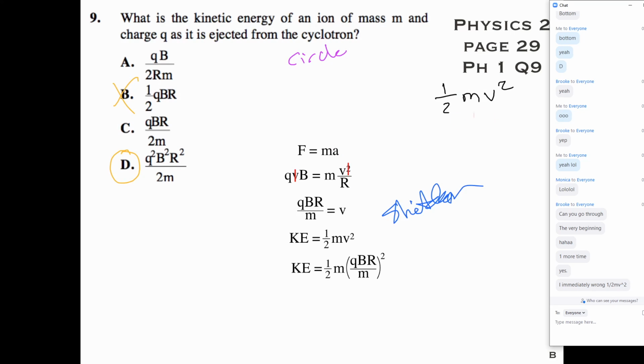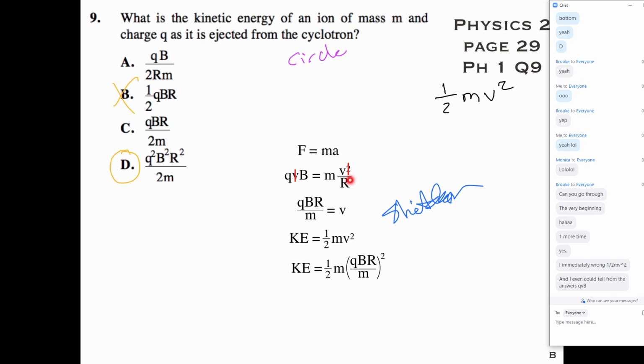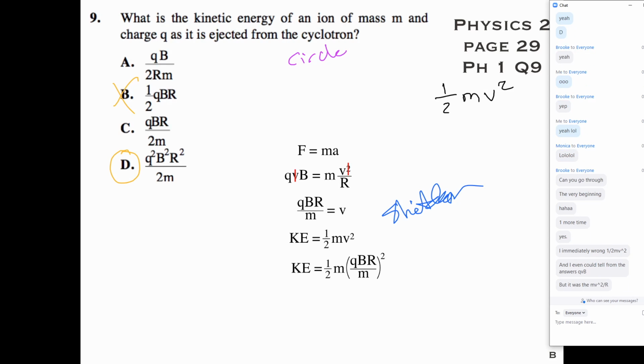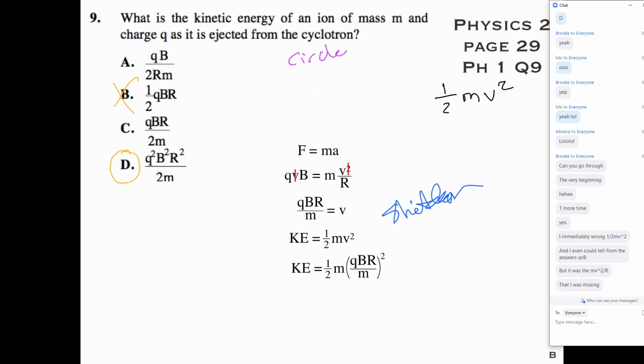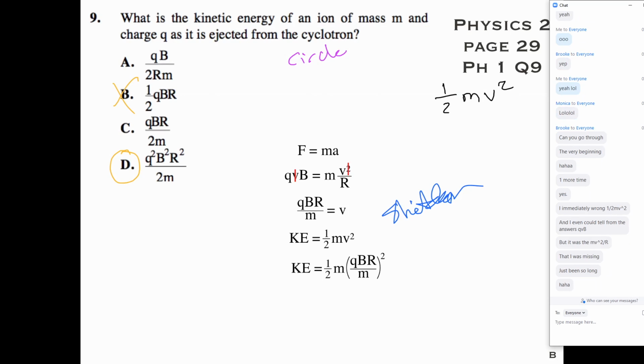Yeah, so this part, good on that. So that's the first thing you wrote, made sense. Was this the tricky part then? That once you get this, things are easy. Yep, so you could tell from the qvB. But mv squared over r, the v squared is what the tough part on this one was. And so if you got v, that's good shape.